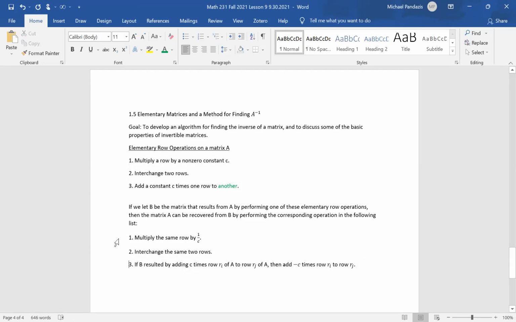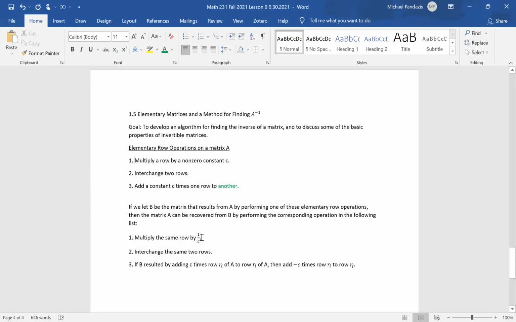row operations. These are each examples of the original 3. So when I say there are 3 elementary row operations, and there's 3 corresponding ones, I'm not saying that there are 6 elementary row operations. There are still only 3, right? The inverse one is just another example of the first one, but it's just a very special one. It's a special case of the first one, which negates the effect.